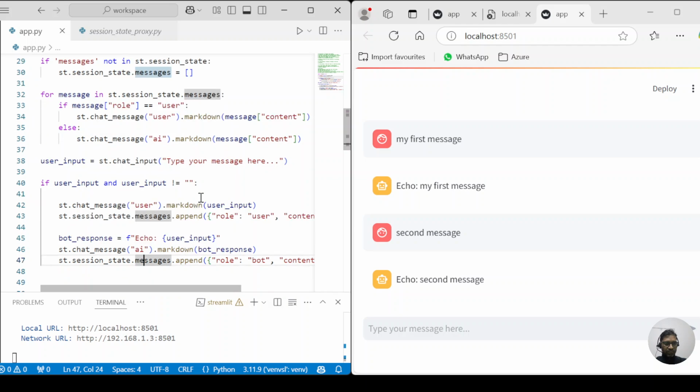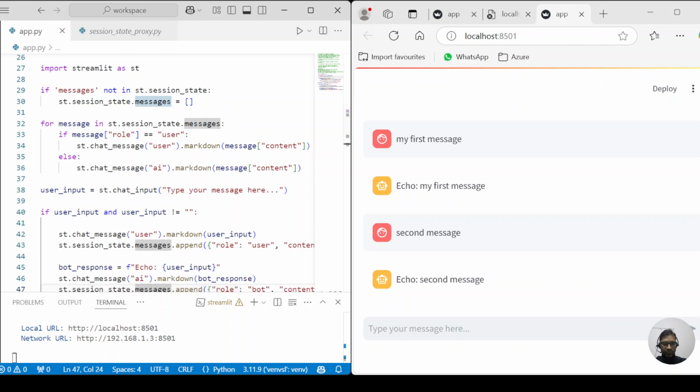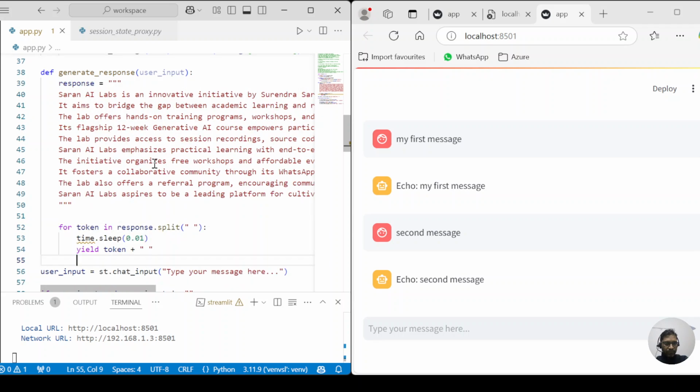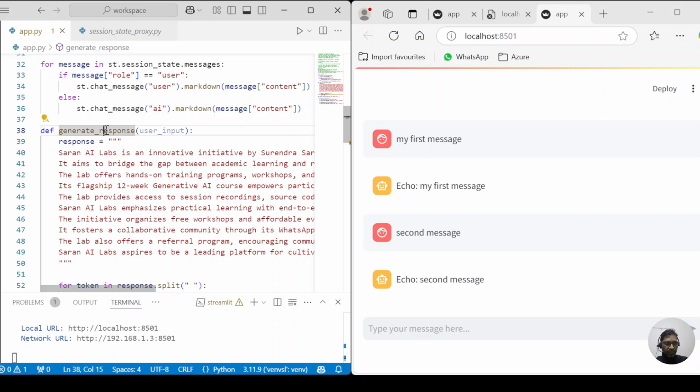What I will do is I will just add another method. So let me bring the method for messages, user input. Okay. So this is another method or function which I have added. It will take the user input. So when our application starts, the user is going to ask a question. So that question is passed to the large language model.